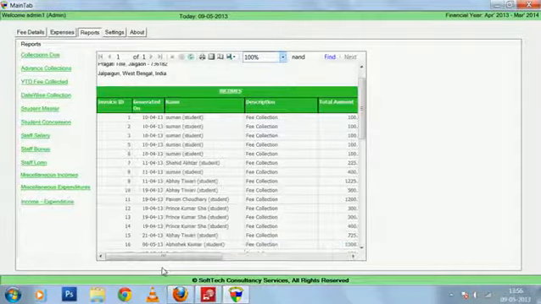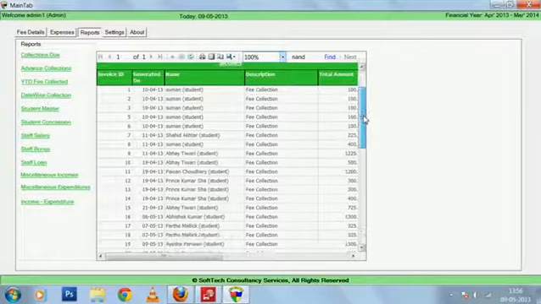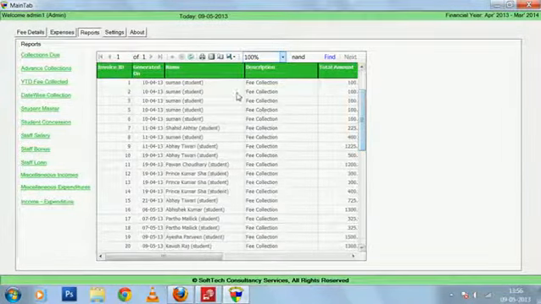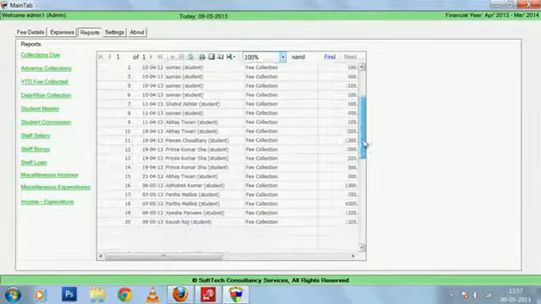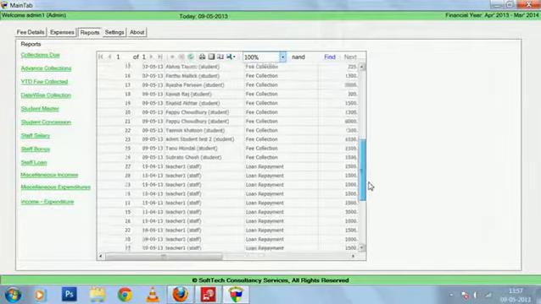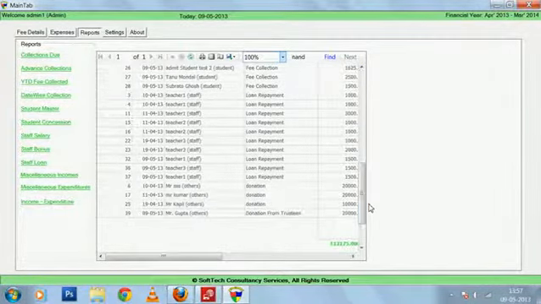The green ones' details are generated with invoice ID, name, and in brackets a short note on whether they are students or other external members. We have a description where fee collection is a type of income for the institute, and we also have loan repayment and donation. In brackets it also shows whether they are staff, students, or external members.